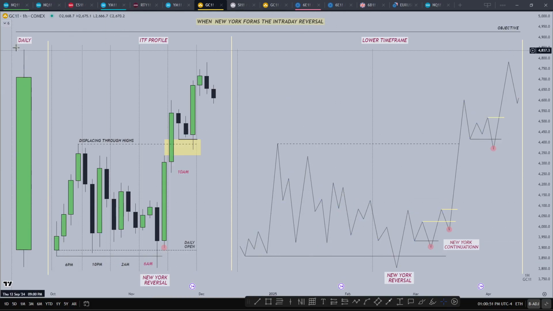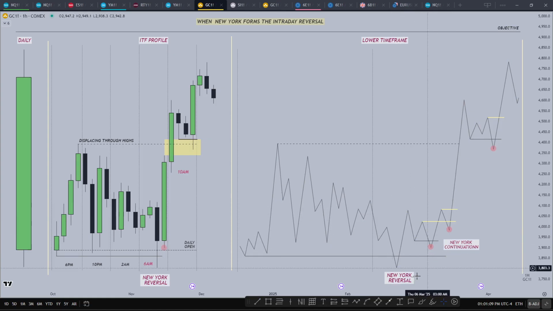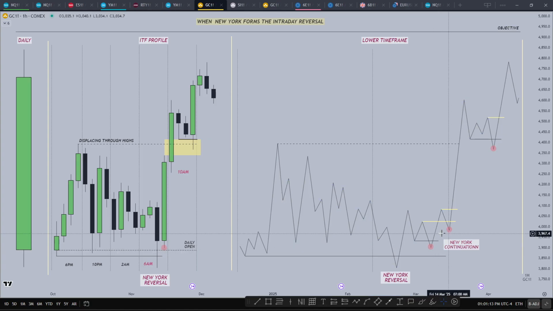So on the low time frame, intermediate time frame profiling done. On the low time frame, you want to see New York put in a low, displace away from it. You don't use this as a means of entry. You use it as a framework. Frame the continuation entries. Frame these highlighted continuation entries. I haven't marked out this one, I forgot to draw it here. No problem, you can frame this H1 entry in here.